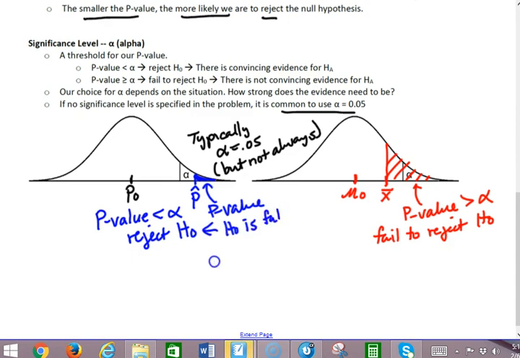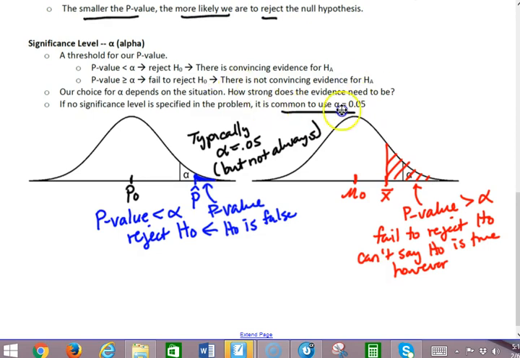Now, when I fail to reject the null hypothesis, can I say H0 is true? No. I can't say H0 is true, because it is still plausible with this x bar that H0 could be anywhere. This one's far enough away that I think p naught's not plausible. But just because x bar is close to mu doesn't mean mu is true, because x bar could be from a completely different population. There could be a completely different population mean over here for which x bar would be plausible. So we'll talk more about that when we get to type 1 and type 2 errors. But hopefully this gives you a little better idea of how we make this determination.